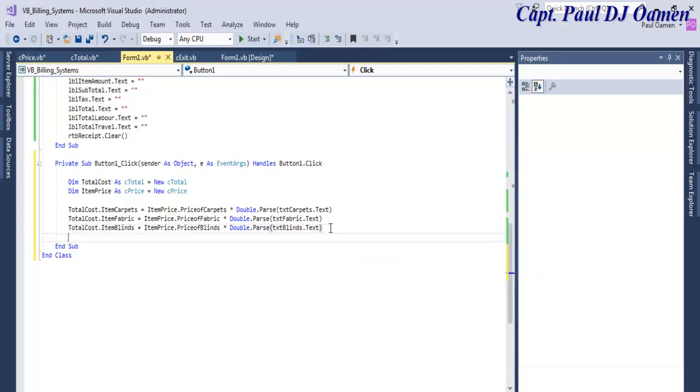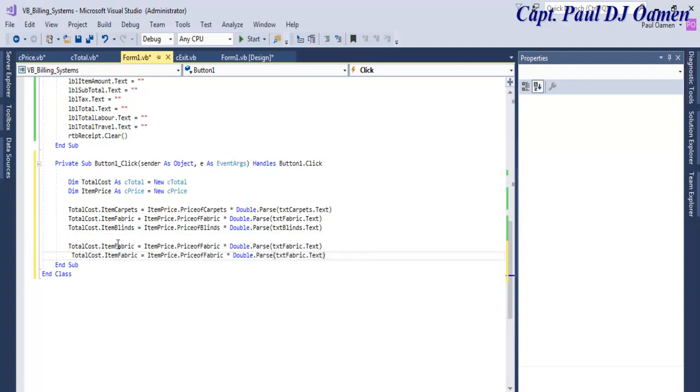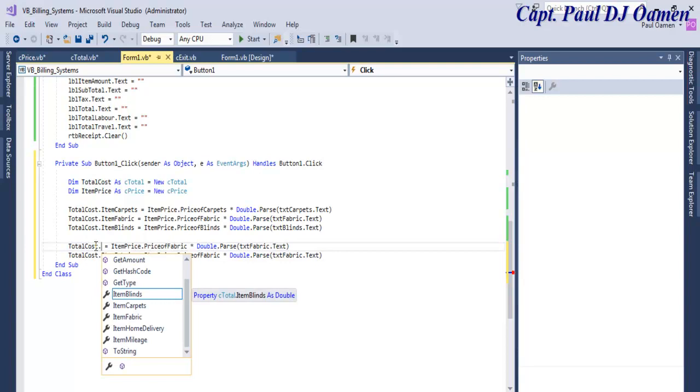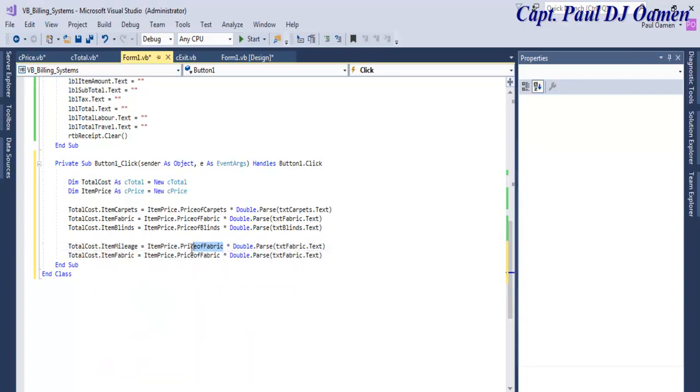Right there, that's good. Okay, let's take care of two more. This is going to be dot item mileage, and this is going to be dot price mileage.